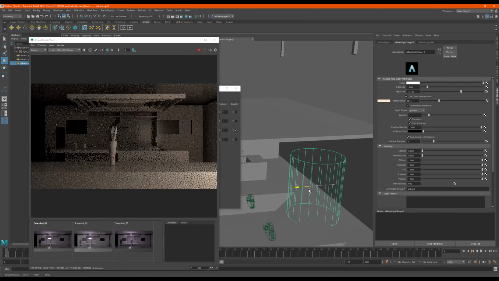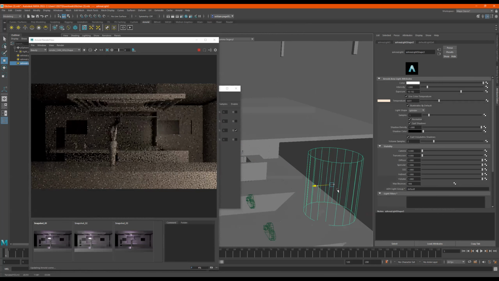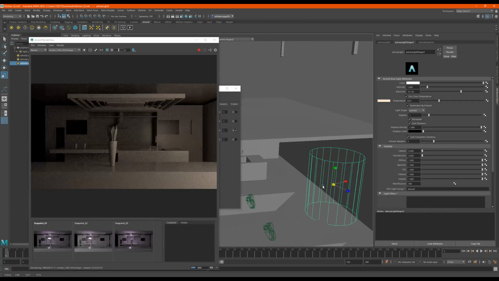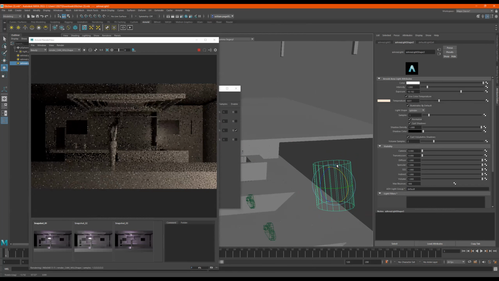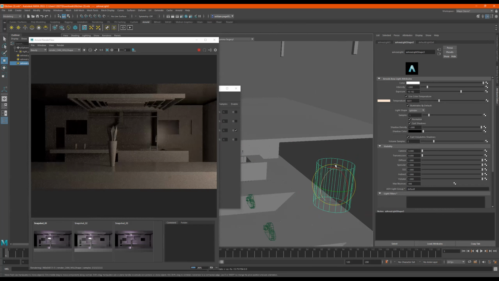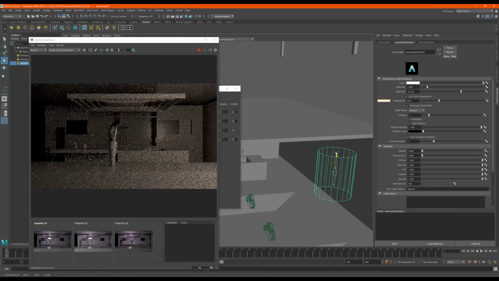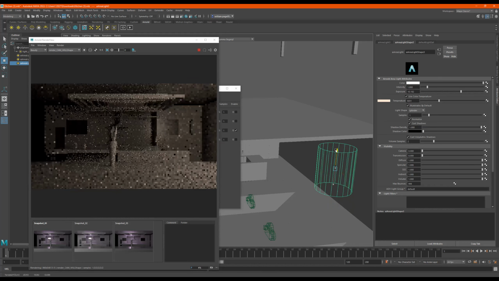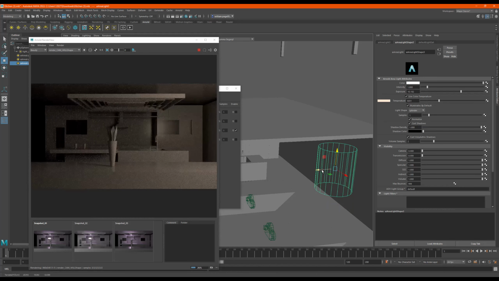Maybe you move it close to the camera. Maybe scale it down a little bit. Move it up. You could also tilt it and rotate it and do a lot of other things, because every way you move this, it works like a real light. Like if you had a lamp and you moved it in your room, you'd see the light change.